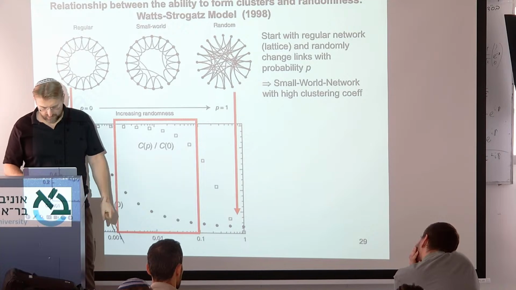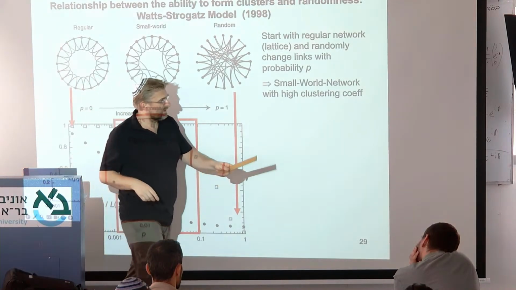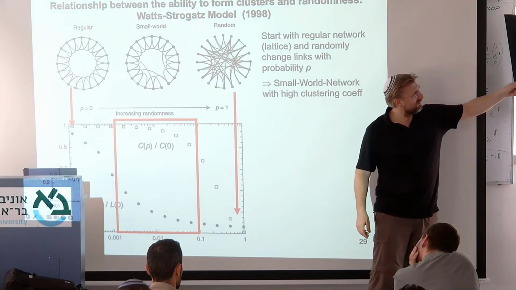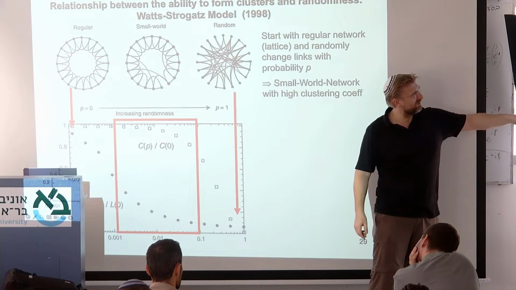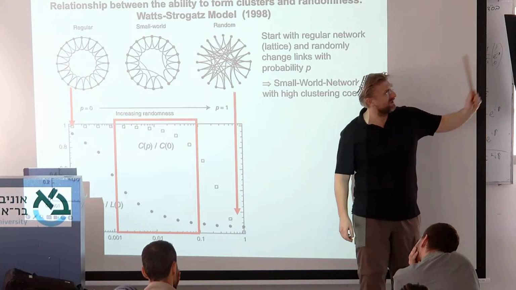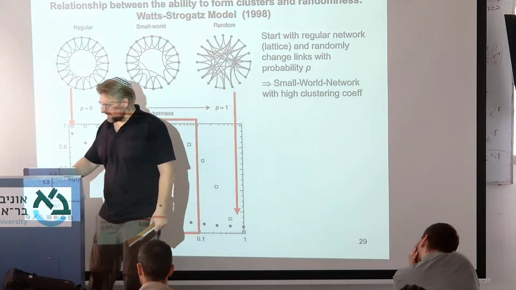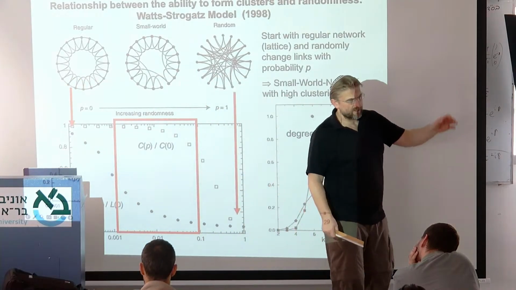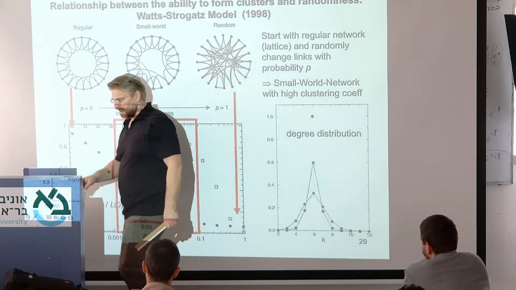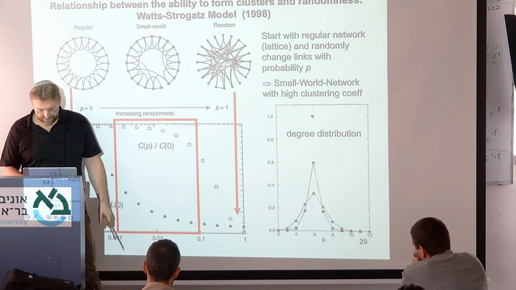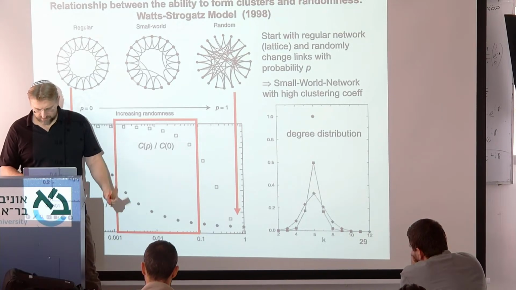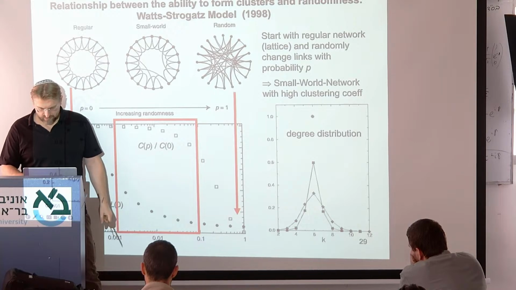And so here you end up with the random network, which of course has a very low shortest path. You reach everywhere very quickly, but also the clustering is very low because you destroyed the structure. But if you now calculate the degree distribution, you get again a Poissonian distribution. And yes, so this was about the relationship between shortest path length and clustering coefficient.